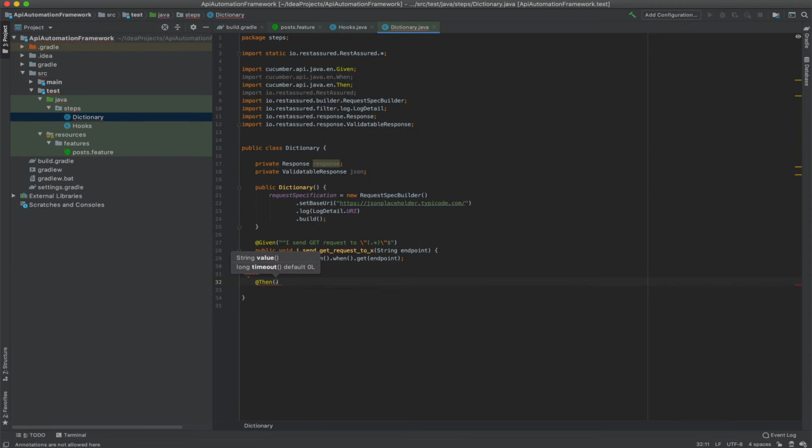So we'll say then, quotes, and we'll say I expect status code is, and we'll put a regular expression that will allow just digits, because the status code wouldn't be any characters, like a string.